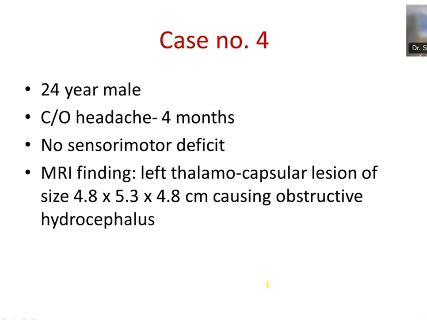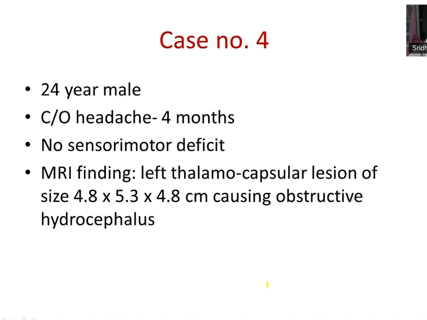A 24-year-old male. This is a series of the same family of tumors, so we can go fast. A 24-year-old male with complaints of headache since 4 months. There is no sensory motor deficit. There is a left thalamocapsular lesion causing obstructive hydrocephalus. So a young adult, a relatively shorter history and a deep-seated lesion, not typically hemispheric.